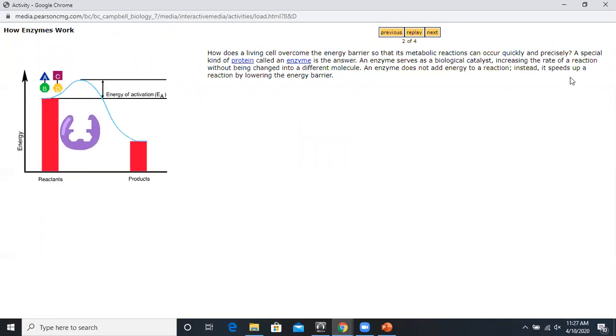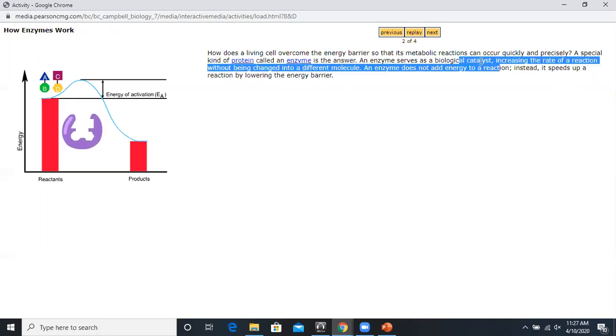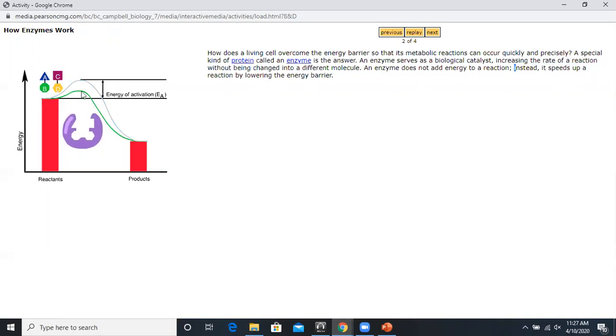So if you let this play out, enzymes are going to serve as that biological catalyst. They increase the rate because they actually lower that activation energy. They make this reaction easier to proceed, and it has to deal with the actual shape of these molecules. So don't get so fixated on what these reactants are, or really what your product is. This is just talking about what all enzymes do, and you can see that A and B fit perfectly here, C and D fit perfectly here.